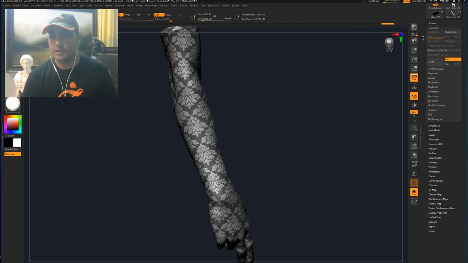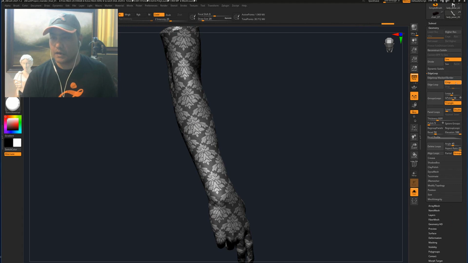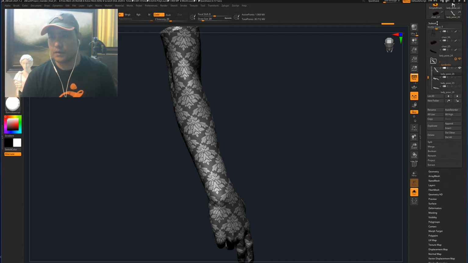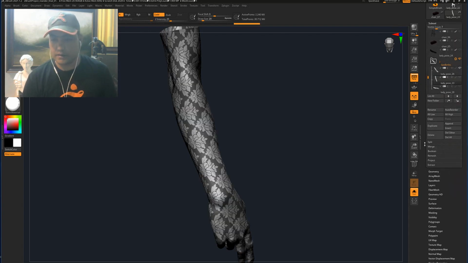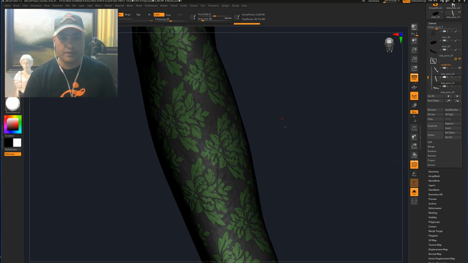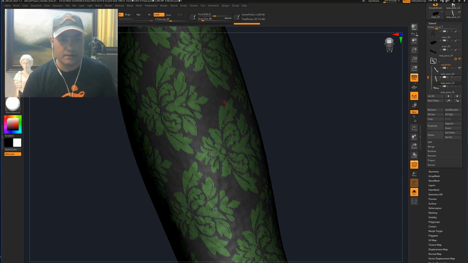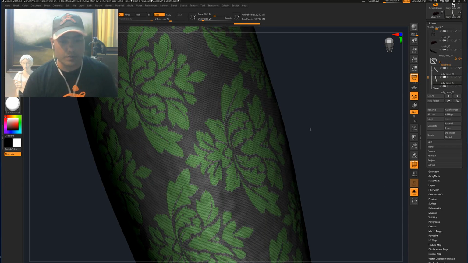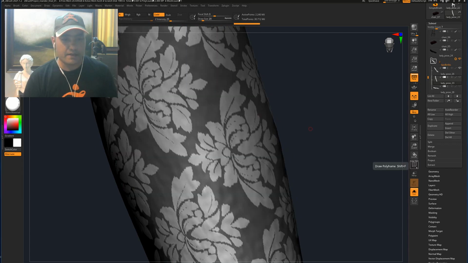And the next step is go to edge loop, on crisp, and press edge loop mask border. I have created that already, because it takes several minutes. So I've already done this process. What it does is ZBrush calculates the edge of the mask and draws a loop for you and creates a poly group also. So it becomes very handy.